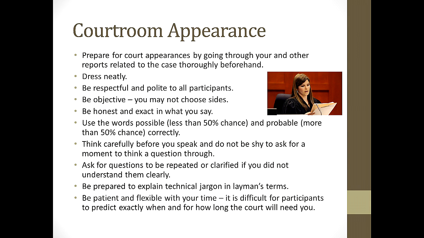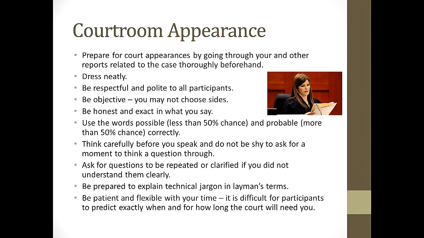So if you're saying this person probably has Alzheimer's, then it must be because you're more than 50% sure that this person has it. If you say this person possibly has Alzheimer's, then it's because you're less than 50% sure that person has it, and you need to use those terms correctly because in the legal system those terms are very, very important. Think carefully before you speak.